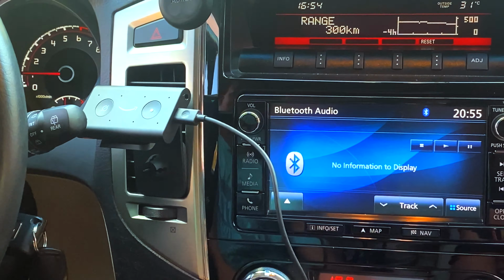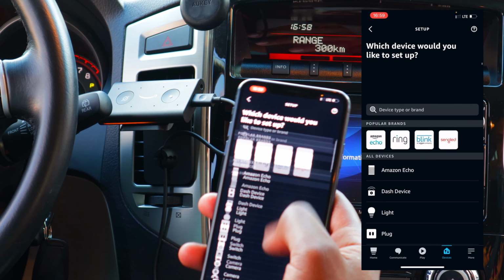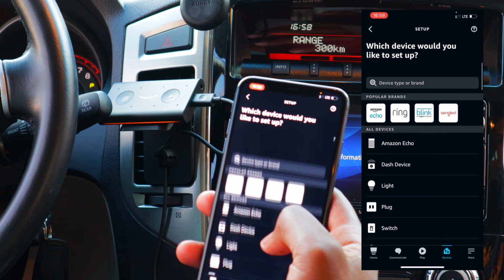All right, let's do that. So what you want to do is to take your smartphone and open the Alexa app. You click on add a device and you look for the Echo Auto. Add Amazon Echo. Select Echo Auto. There is a warning there. I think it's to protect people from driving while they are setting up the device. Get started, and set up the Echo Auto. So you hit continue, and you wait for a while until the phone discovers the device.